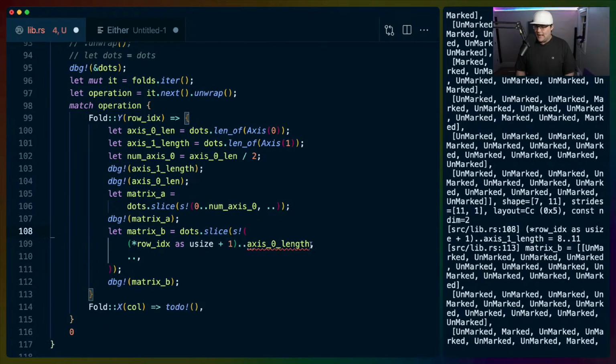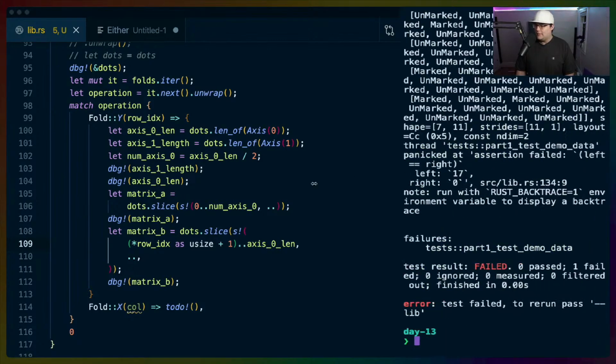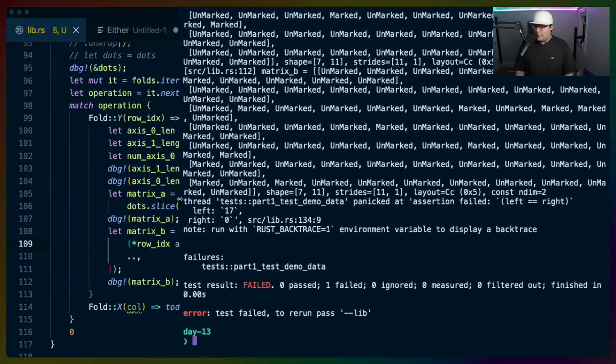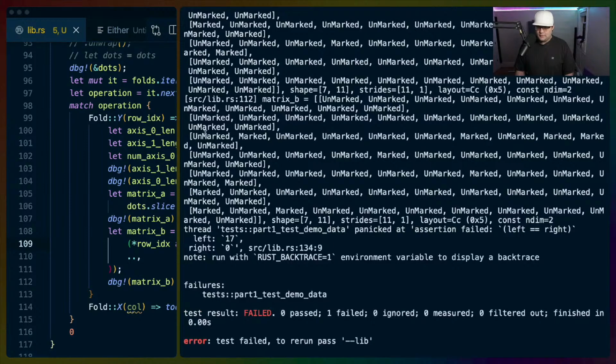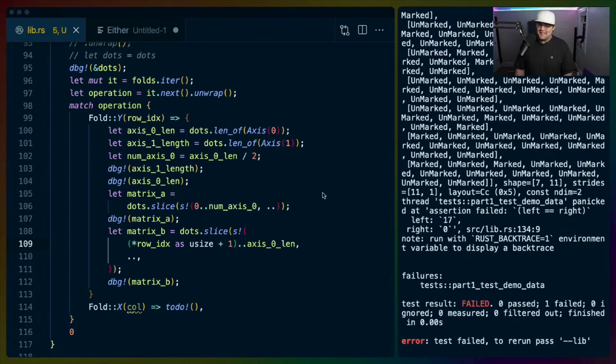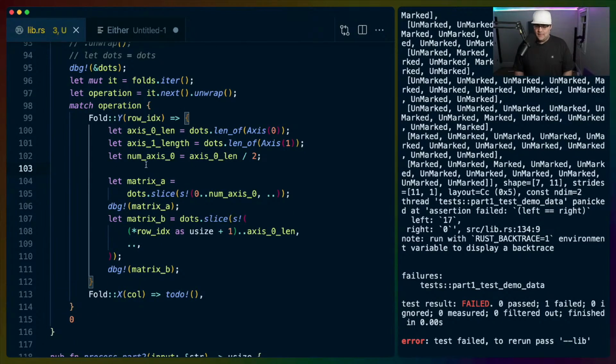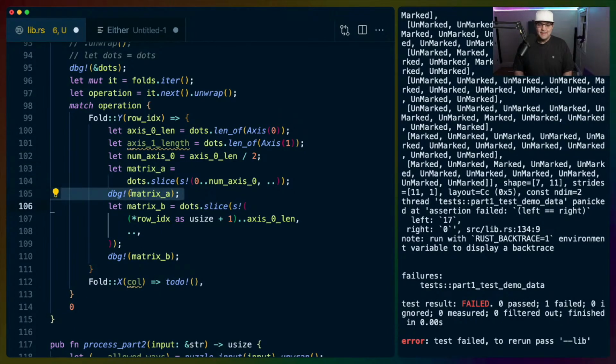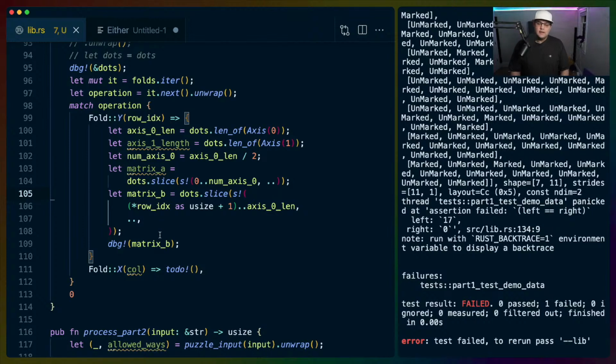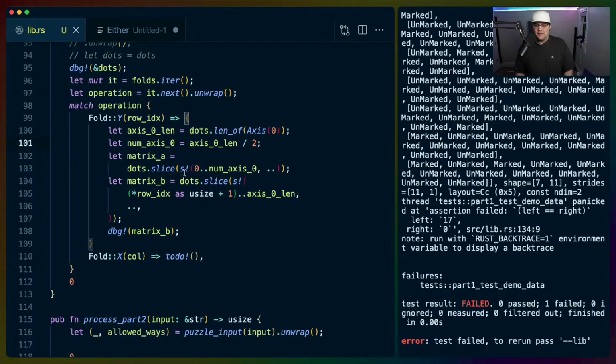Why did I name these len and length? What was going through my head when I did that? Okay, and now we've got 7. 1, 2, 3, 4, 5, 6, 7. So we've got 7 and 7. We got it. We got there. Yikes. We don't use axis 1 length.